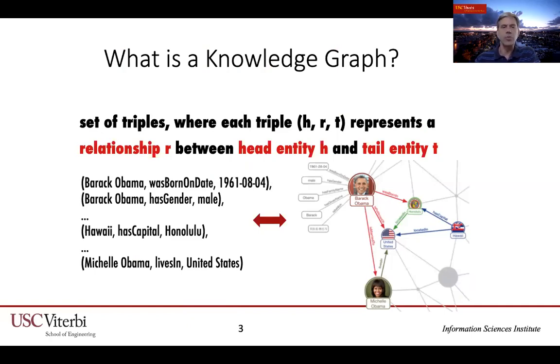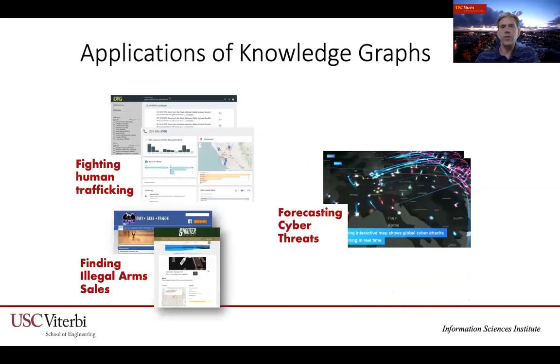He was married to Michelle Obama. And so you can see there's a set of entities that are discussed or organized into this graph, and then a set of information that's about him, right? So it could also be things like that he's a male, that he has a certain birth date, and so on. And this is a very general representation. You can take information from almost any source and turn it into this sort of triple representation. And the underlying way it's stored is in a language called RDF, which essentially stores this triple representation of information. Okay, so that's the basic knowledge graph.